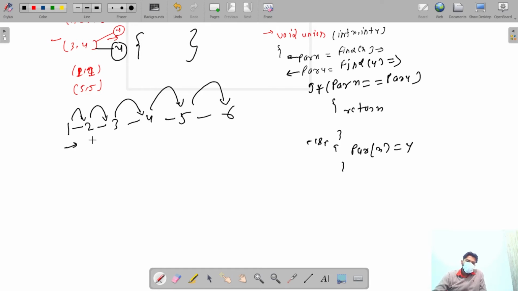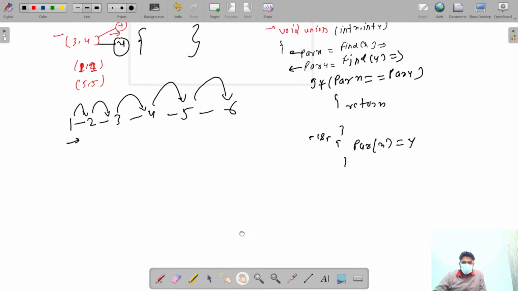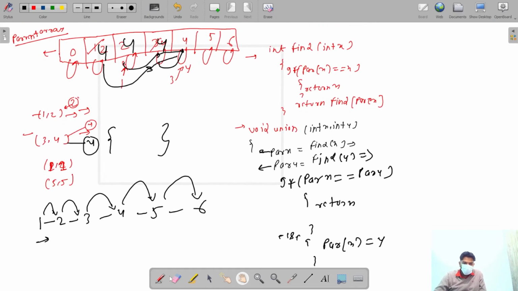So the parent of 1 is 2, the parent of 2 is 3, the parent of 3 is 4, the parent of 4 is 5, and the parent of 5 is 6. Okay, so when you find the parent of 1, you take O(n) operations: 1 2 3 4 5 6.